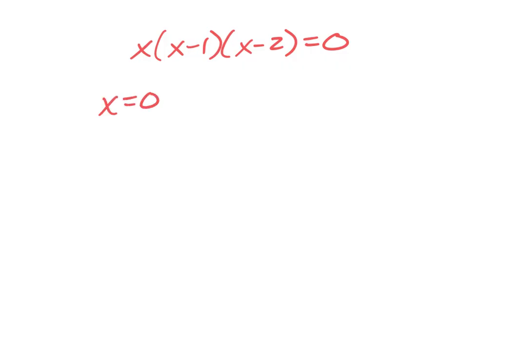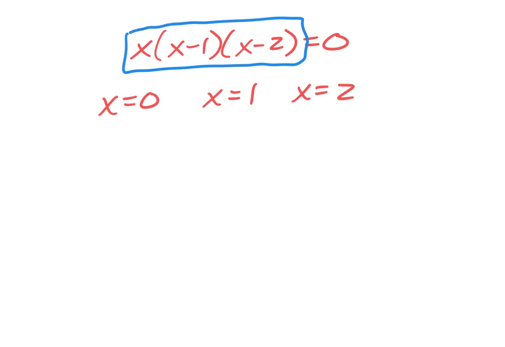The last one I'm going to talk about here, just to kind of tie everything together. We talked about this from the very beginning. This is what we call the factored form of the polynomial. Okay? If I ask you to solve this, what would be the 3 zeros of that polynomial? X equals 0, x equals 1, and x equals 2. Okay? Let's put this into your calculator just like that. Y equals x, parenthesis x minus 1, parenthesis x minus 2.